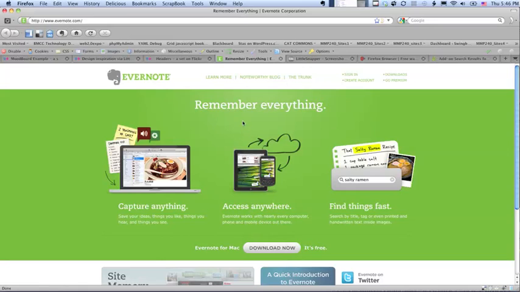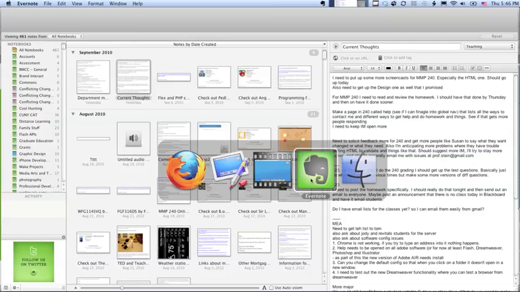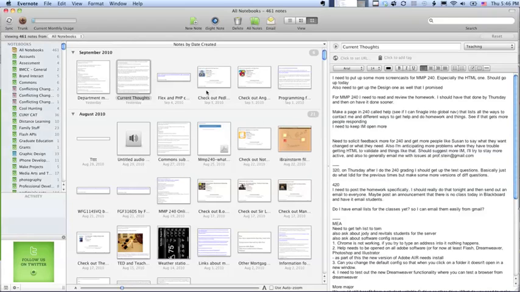They haven't, as far as I can tell so far, limited me in space. And the other thing with this is you notice it says download. So what Evernote does is, while you can get to it on the web, you can sign in there, it's often really useful and a little faster if you use their version that you download. So this is the application on my computer that I've downloaded, and I can use and search through and add notes. And the nice part about it is you can download this on another computer, and then you'll have the same notes on both computers. And they actually have iPhone applications and mobile apps and stuff like that.